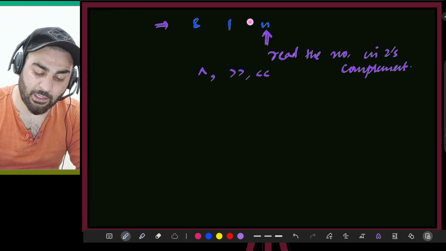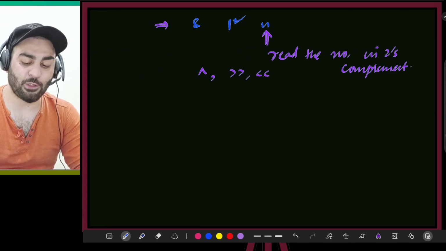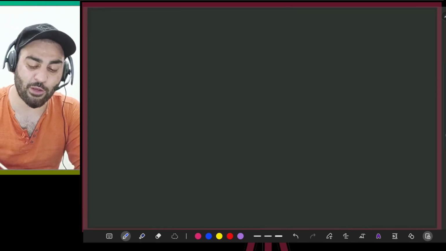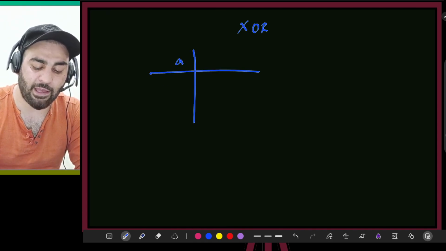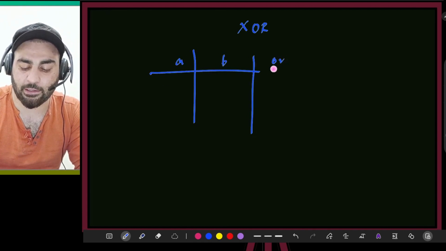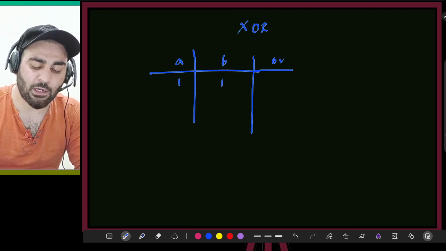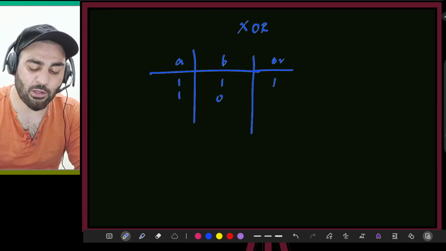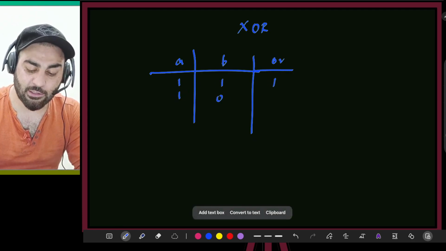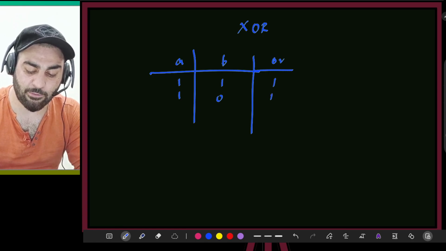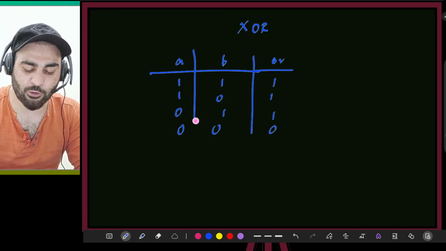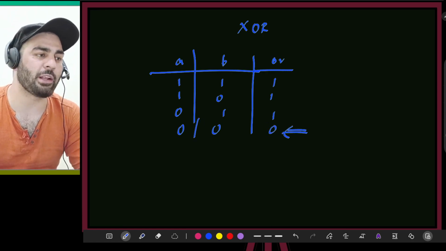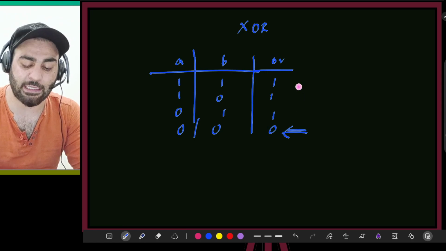So this OR operator is called inclusive OR. Why is it called inclusive? If you saw the truth table of the OR, we have A, B and this OR operator. In that, 1 and 1 was also 1, 1 and 0 was again 1, 0 and 1 was again 1, and 0 0 was 0. So only this entry was 0. If there is no input that's turned on, then the output becomes 0.